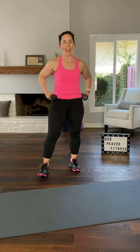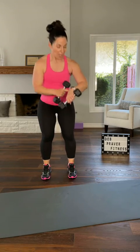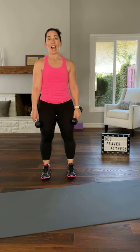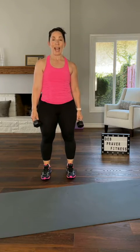Shoulders down and back. Feet parallel, squats here. Make sure you can still talk. If you're wearing a gadget, you can check your heart rate there. But remember, it's all about how you feel. So even if the number on your gadget is not that high, maybe it's enough for you today. You decide. Here comes our diagonal back.